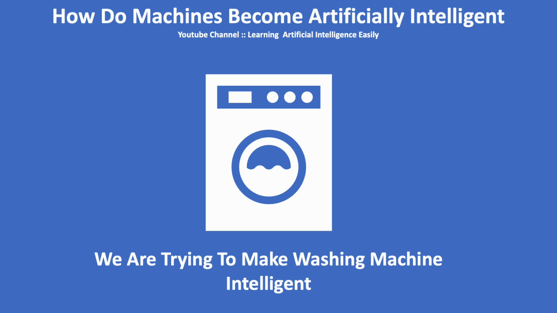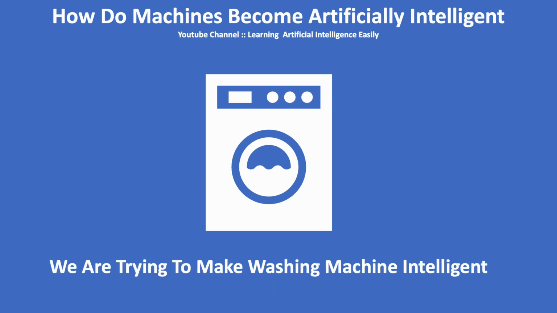In this context, I will also use a new keyword, which is IoT. In a simple context, you can think of IoT as integration with other devices over the internet. I repeat, in simple terms, you can interpret IoT as integration with other devices over the internet. Let me explain IoT again in easy words so that you can relate it to our example where we are trying to make the machine more intelligent.